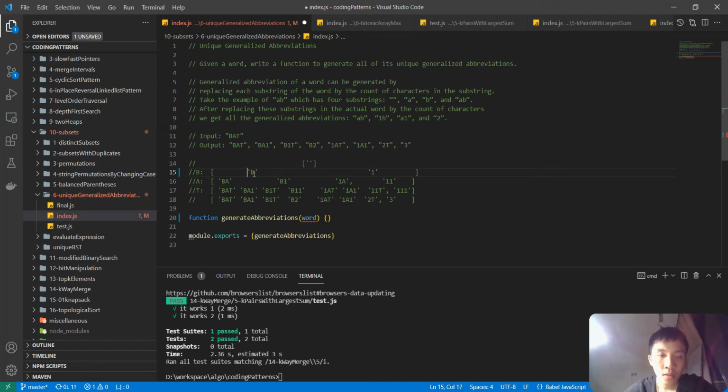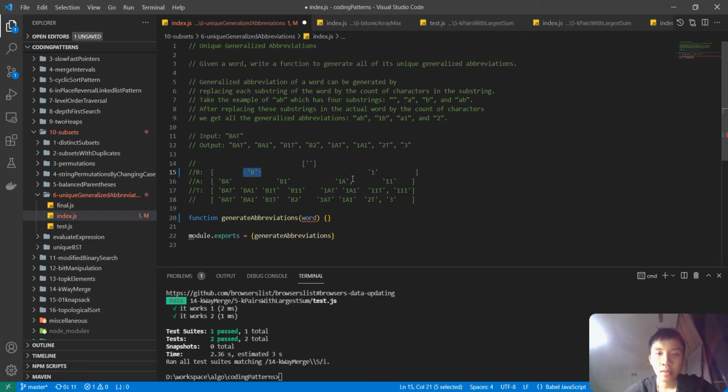For example, here with B, we have 2 choices: add the current character, which is A here, so we have BA, or abbreviate the current character. We abbreviate the A here, so we end up with B1. Okay, we're done with this B.